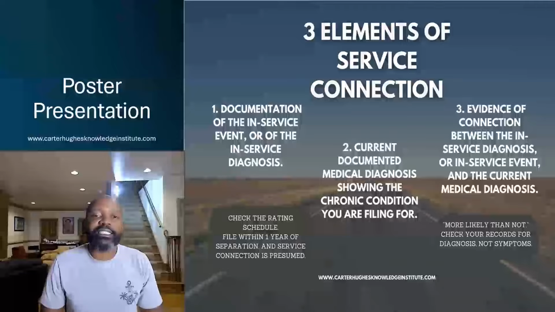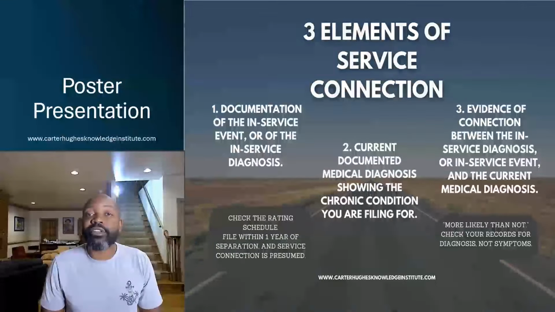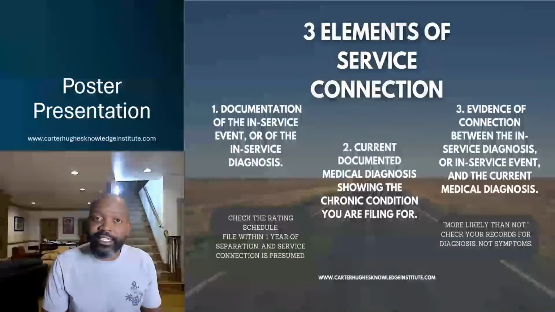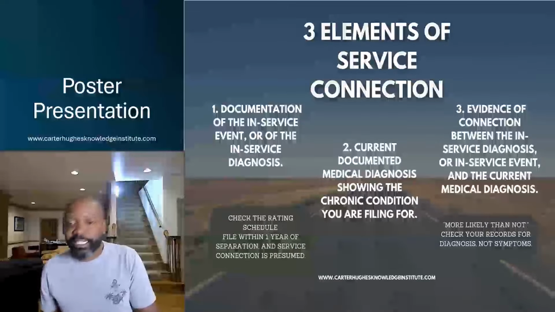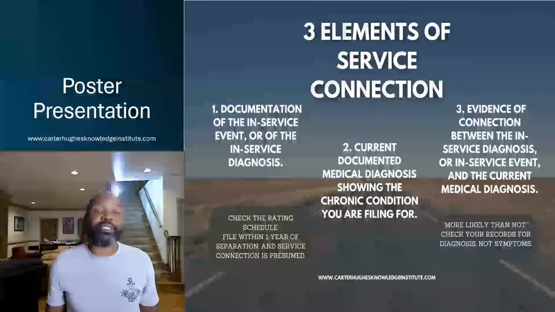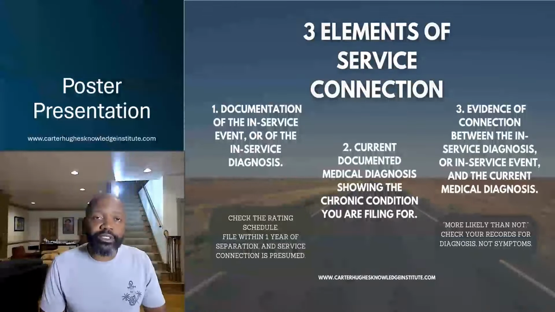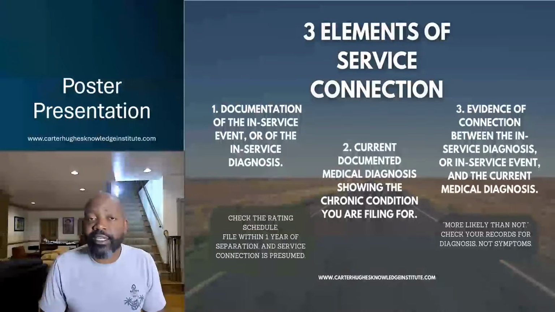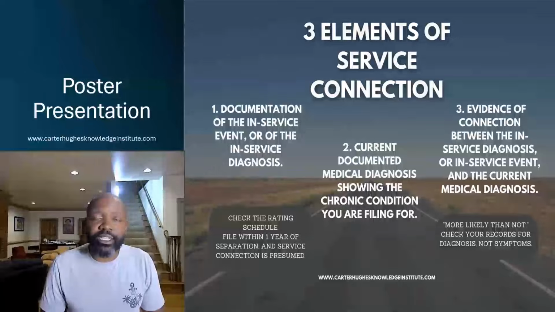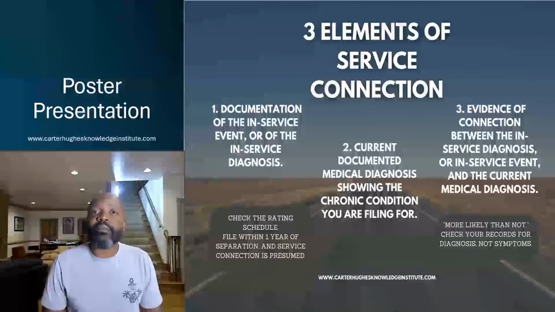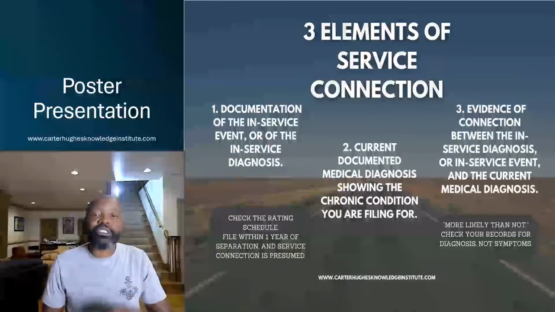Number one, documentation of that in-service event or of the in-service diagnosis. All right, so let's say you file a claim and it gets denied, and what they say is we see no in-service event, right? You file a knee claim, they deny it, and they say there is no evidence of an in-service event. What that means is they don't have the records showing where you hurt your knee while you were in the service, or an incident report showing that you had an accident that hurt your knee. That's what they're referring to when they say no in-service event or no in-service diagnosis, right? Those things that happen in service could be doctor records, police reports, or incident reports, based on whatever that incident is, right? So that's the first element of service connection.